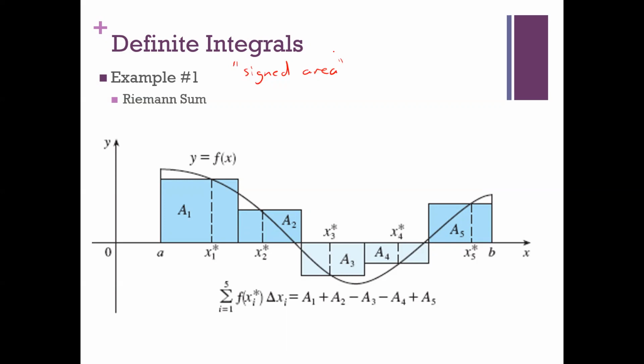Another thing I want to point out here is to keep in mind what we said last time about xi star. These intervals here, are they all the same width? Okay, actually, it looks like they might be different, right? So that's one thing you have a choice on in general, is how wide to make each one of your subintervals. They don't have to be the same. It's typically a smart thing to do just for the sake of simplicity, but you don't always have to make them the same width.